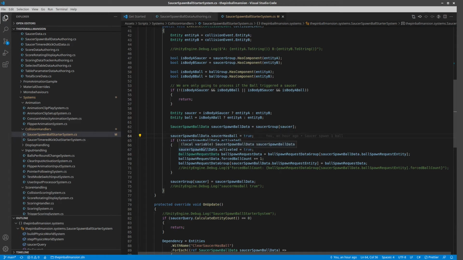So we should activate it and then fill out the ball spawn request data, asking for one more false ball count. I coded it this way just in case there will be a table with multiple saucers where multiple balls can end up in them at the same time, then it is going to work correctly.